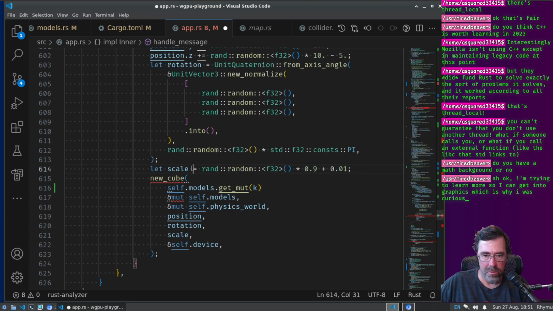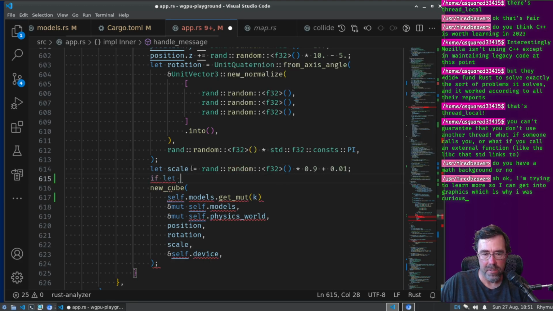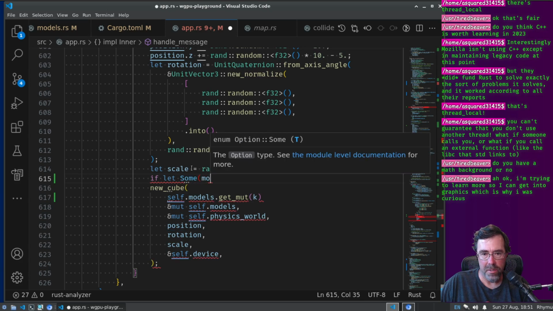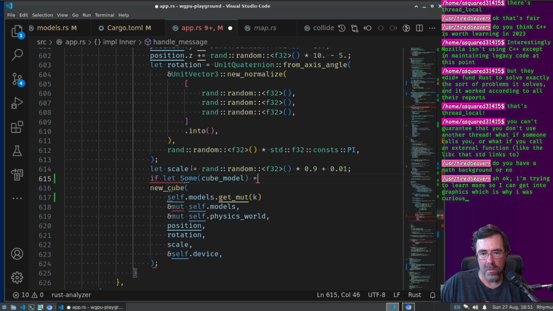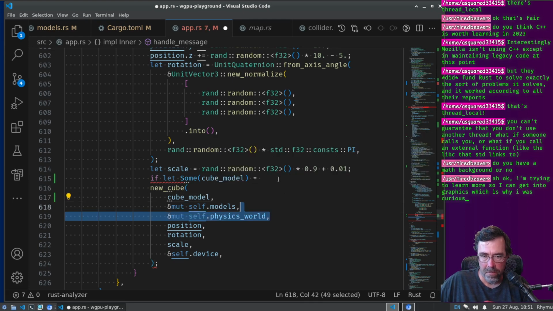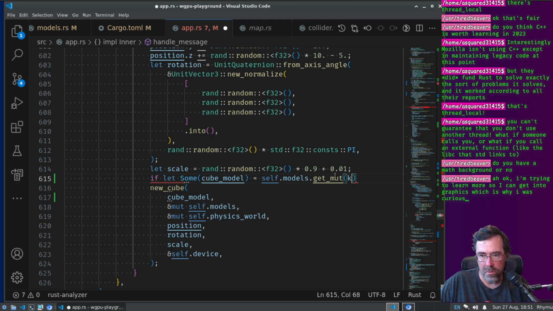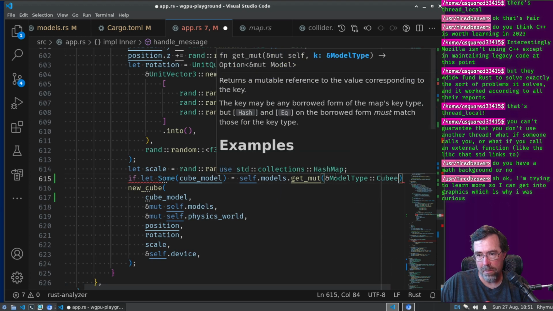Really, I should put something around this. If let Some cube model equals all this stuff. We're going to put the cube model in here. Get mut, model type cube.